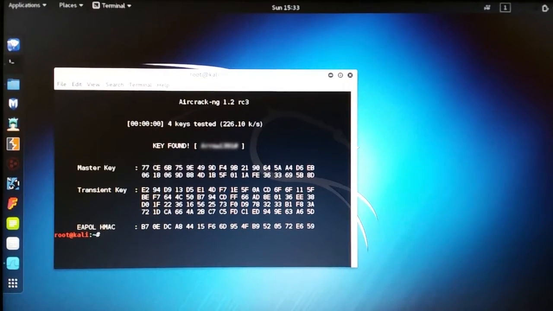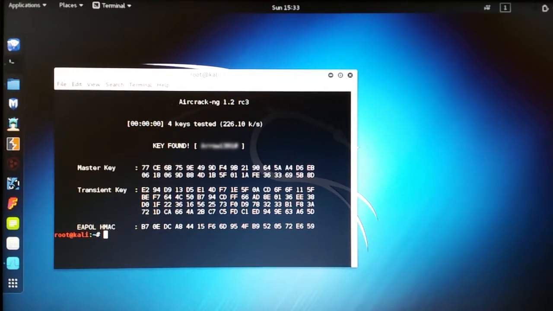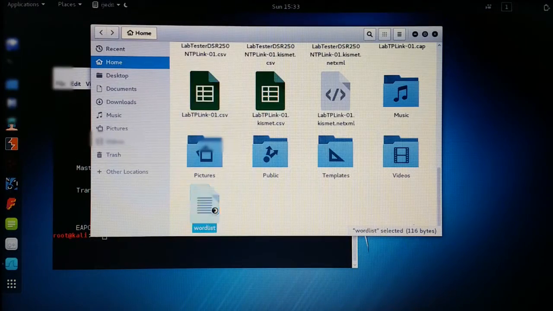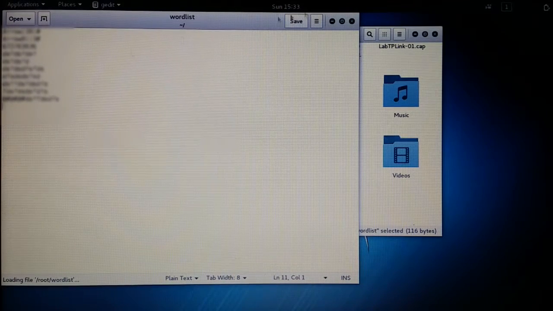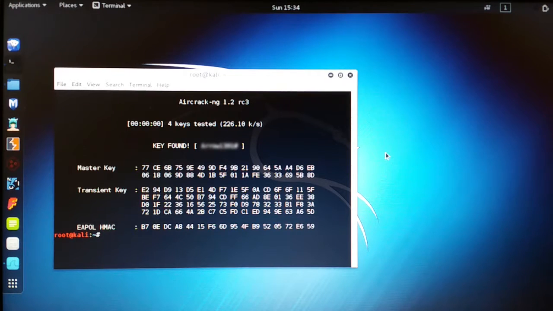Boom. Now just keep in mind that we've just run it. We have the password now, but you have to keep in mind that we've only tested 4 keys, because the person who made this word list for me has put in just 4 keys over here. Now that we know the password, I'll show you the word list. So the word list, if I can find this over here, it's pretty much all of that. So that's pretty much our word list there. I don't know who did the password here, but all right, fair enough, cool, awesome password, whatever.